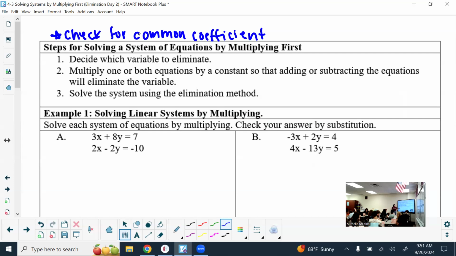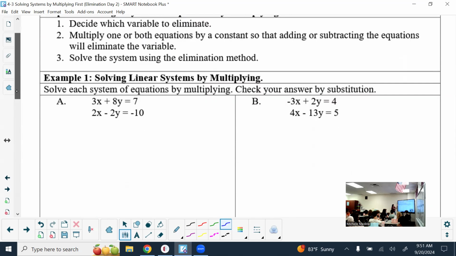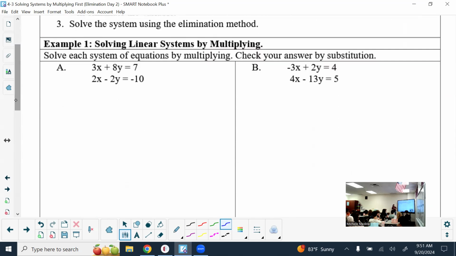Is it easy to go from 2 to 3? No. Is it easy to go from 2 to 8 by multiplying? So then that's probably the one I'm going to want to change. What should I multiply the bottom equation by? 4. 4 or negative 4 up to 2. Depends if you want to end up adding or subtracting.